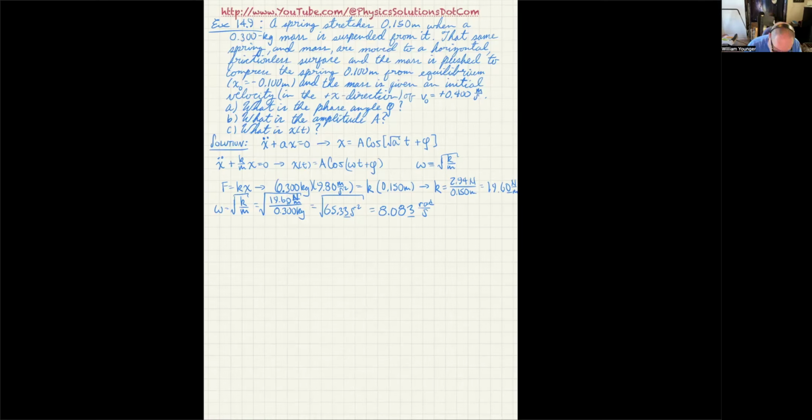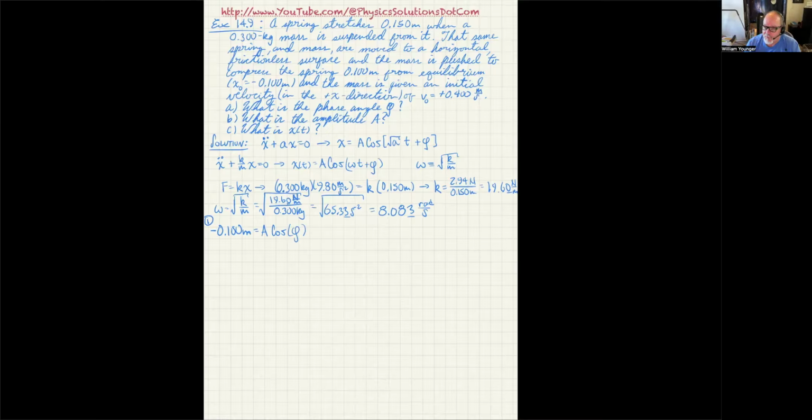In this case, they gave us the initial conditions. x0 is equal to x at time t equals 0, and they said specifically that's negative 0.100 meters. This is x evaluated at t equals 0. x at t equals 0 is A times the cosine of... now if you look at the solution, you realize when t is 0, the omega t term is 0, so this just becomes A times the cosine of phi. So we'll call that equation 1, and that's one of the initial value conditions.